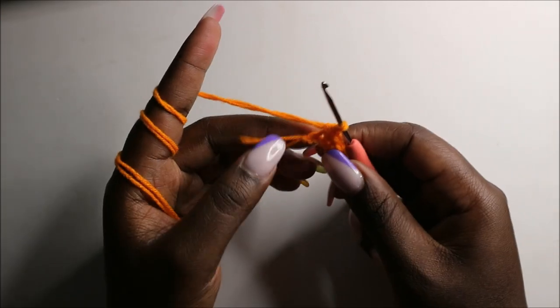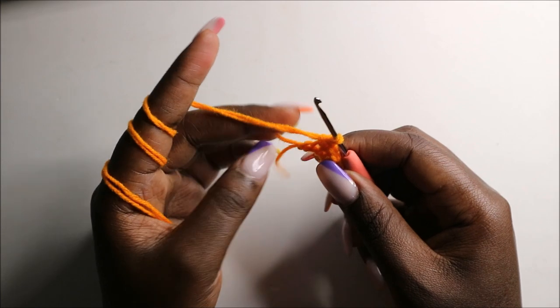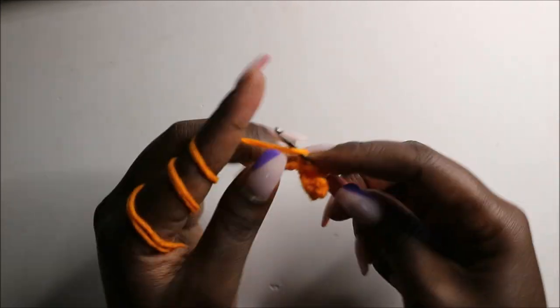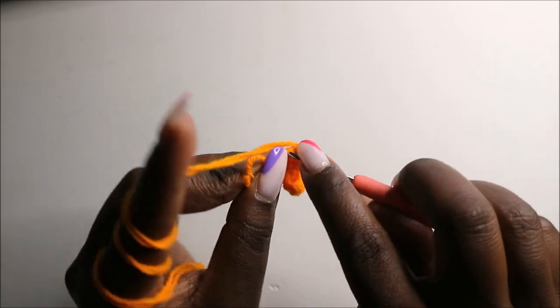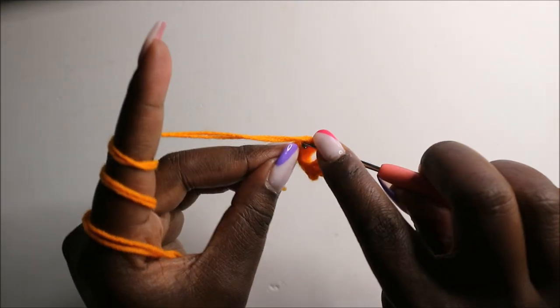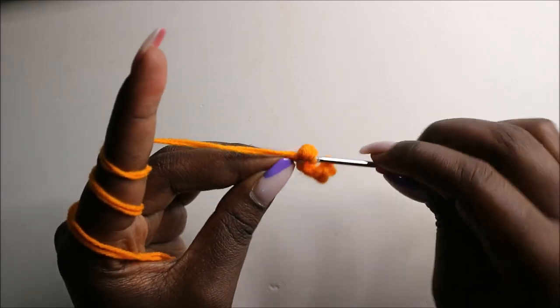Okay, so now in the last stitch we are going to do 3 single crochet in the same stitch. Okay, so we'll do single crochet, 1, then another single crochet in the same stitch, and then 1 single crochet in the same stitch.